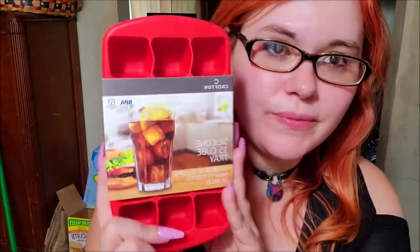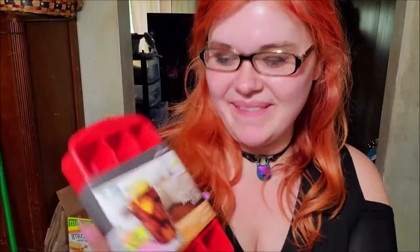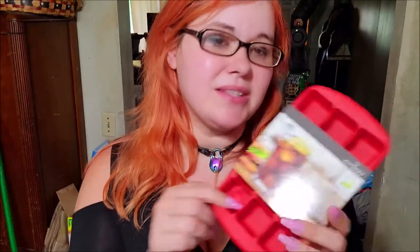Now it's time to show you the non-vegan things I got. This is not a food item, but I thought it was really neat. I got this little silicone ice cube tray. I wanted it because it was small — I don't have a lot of space in the freezer right now. I want to have ice cubes and I don't like buying ice. I prefer to make my own, and this is the perfect size for me. It's silicone, and I've never had a silicone ice cube tray before. It was only $2.89. They do have non-food items at Aldi's — I just usually don't buy them.